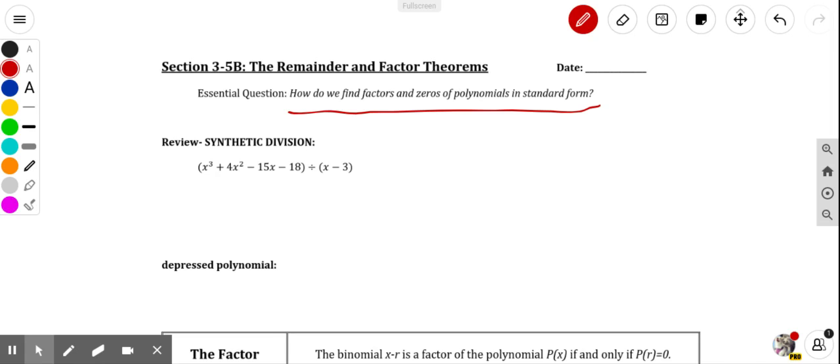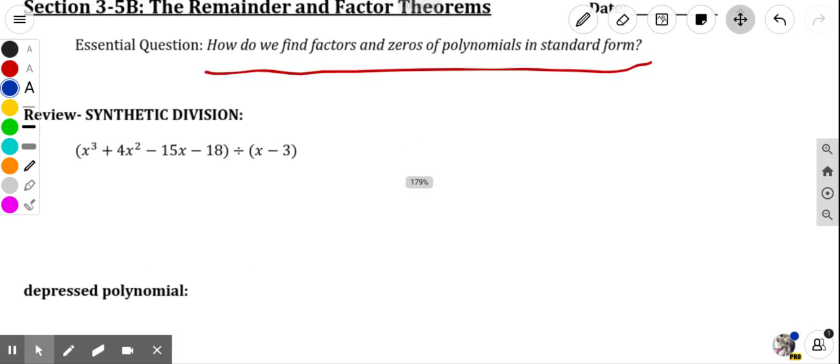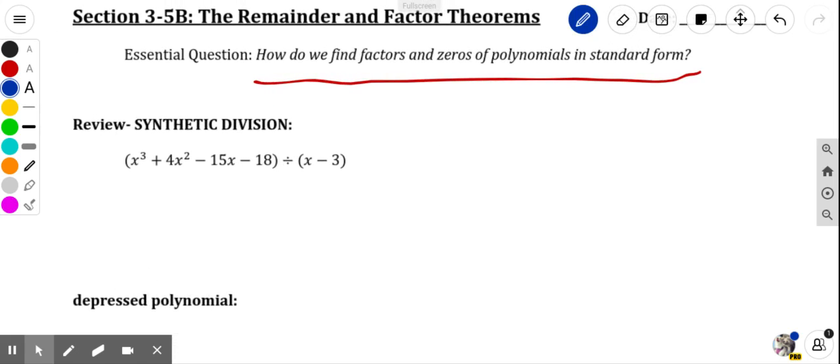First, let me just do a quick recap of synthetic division. You guys are pretty good at it, so let's see if we remember. Remember with synthetic division, there's first a number in a box. The number in the box comes from the divisor. You take the opposite sign, which is going to be positive 3, because this binomial is called the factor of the polynomial. And the 3 is the zero that goes with the factor. So we have factors, we have zeros. Zeros are the opposite sign of the factor, so the number in the box is really the zero for the factor.